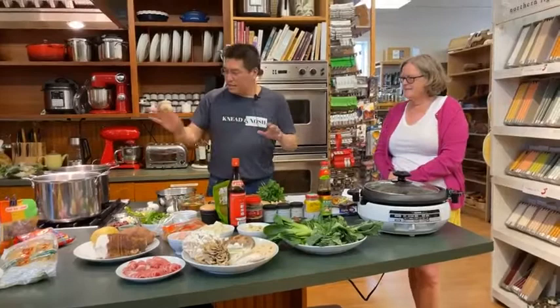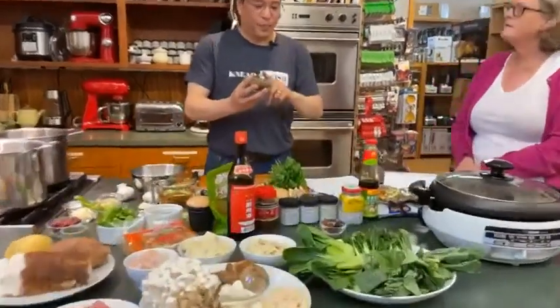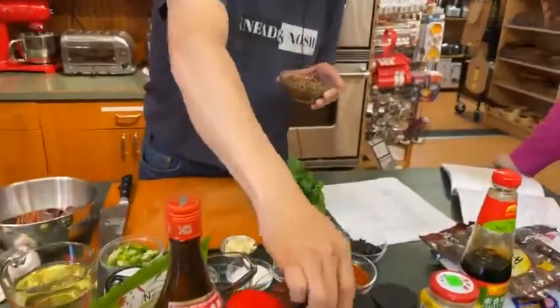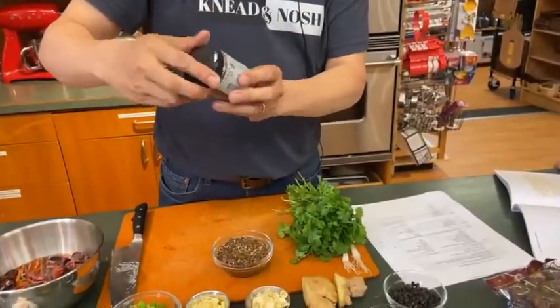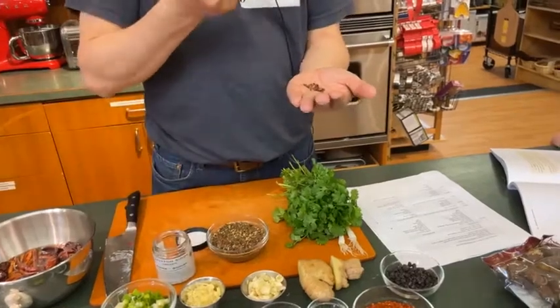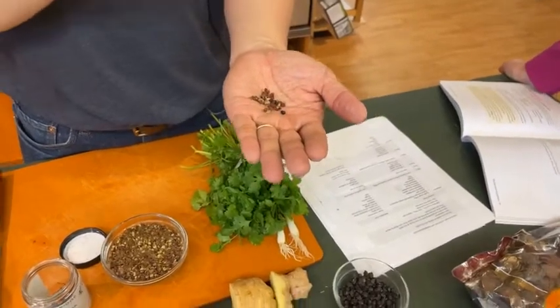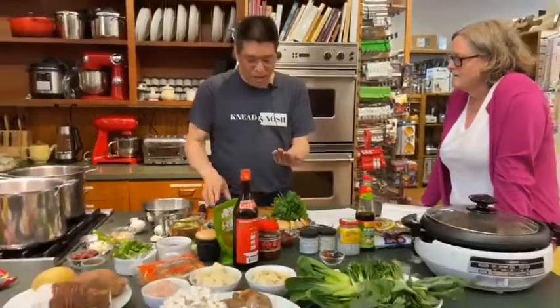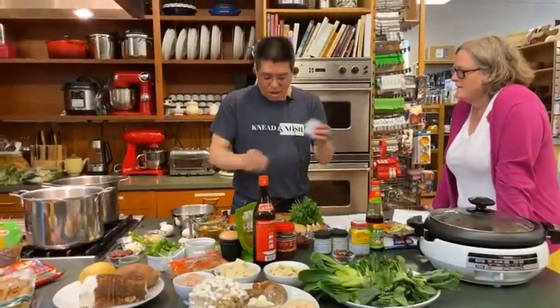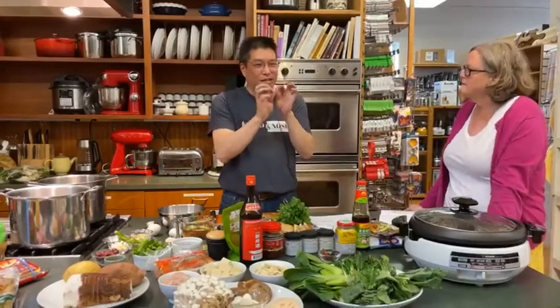So we've got a bunch of different ingredients. I'm going to start with the red Sichuan broth. A couple things we did in advance: this is actually Sichuan chili — Sichuan red peppers. These peppers don't create heat, but they create this mouth-numbing, tingly sensation, and that's where the ma-la comes from. La is the heat and ma meaning numbing, so it's numbing heat — that's where the ma-la broth comes from. These are actually from the prickly ash tree, so they're not even really a pepper. You want the casing, and as you go through these, you'll find little round black pearls — you want to try and separate them out, because if you bite into one it's kind of like biting a piece of sand when you're having clams.